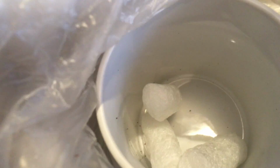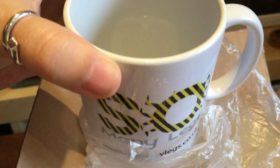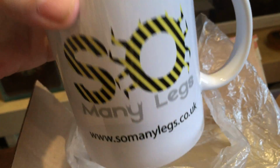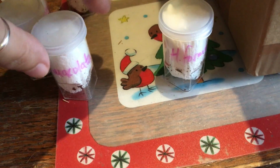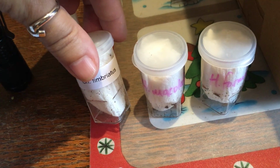Five beautiful peas and a mug. Oh! Look at that. I think that's going to go on proud display somewhere. Oh, fantastic. Thank you so much, So Many Legs. That's absolutely lovely. I'm going to have fun putting these up and researching what they are. Make sure I look after them properly. That is so exciting.